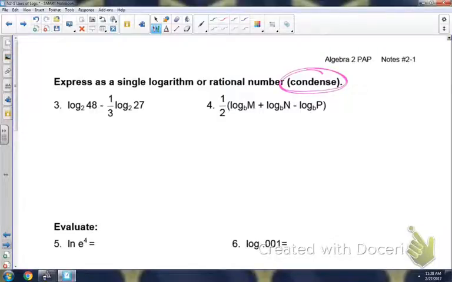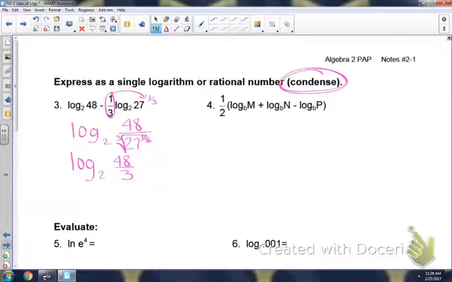Notice that we're subtracting the two logs. Before I can do anything with that, I have a coefficient, and I need to make that an exponent. So that would be 27 to the 1/3 power. When we're subtracting to condense, we're going to divide: log base 2, the base never changes, of the first term, 48, divided by 27 to the 1/3 power. Remember when we talked about 1/3 exponent, 1/2 exponent, 1/4 exponent? You're taking that root. So this 1/3 exponent means we take the cube root of 27, which we know equals 3.